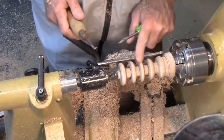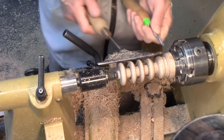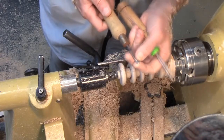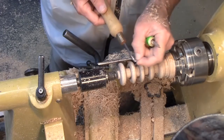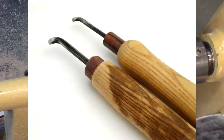There's several different tools you can use for captive rings. There's specialty tools you can buy, but here's a couple I made, one from an Allen wrench. It comes down to a pretty sharp point. Keep in mind that when you use an Allen wrench, it's pretty tough steel, it'll hold an edge for a while. You've got to cut that tip off, bring it back, or you'll have too much torque. In this case, I've made this fairly aggressive down to a point, but it's fairly thick here.